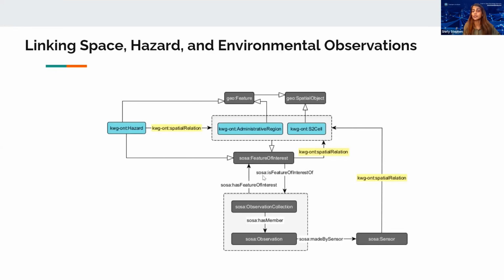Likewise, observation collections, which are linked to SOSA feature of interest, are also linked to these 2 place identifiers. In a similar manner, we also have sensors, which are located in specific regions, linked to administrative regions and S2 cells. When I say linked, I mean that these are pre-materialized triples in the graph.